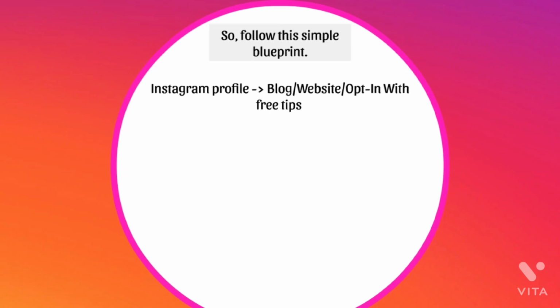But at the end of the day, you can use an opt-in with free tips or a squeeze page to build your list first. Because what I found is that a lot of times it takes 7 to 12 times to actually touch the person, get to know them before they actually buy.